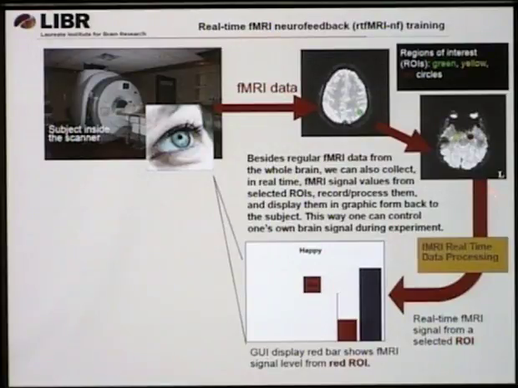data collection for the next brain volume starts, we can convert this MR signal to some graphical representation, like this moving bar. The bar up means large signal from the amygdala. Bar down means lower signal from the amygdala. Then we can feed the signal back to the subject, so we form a feedback loop with the subject during the experiment. Essentially, we can train the subject to control his own brain, or at least try to control his own brain.